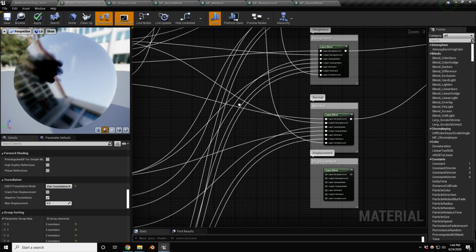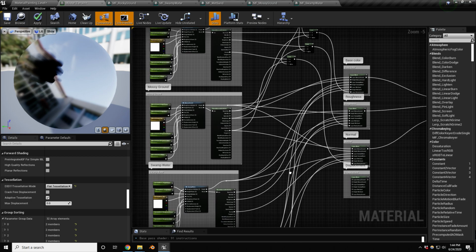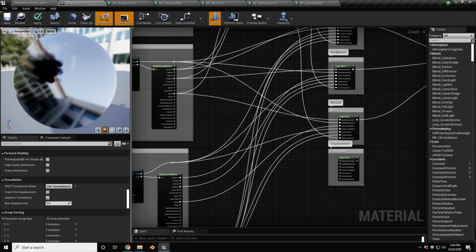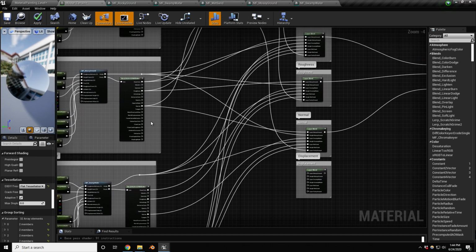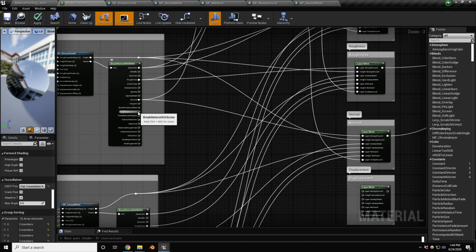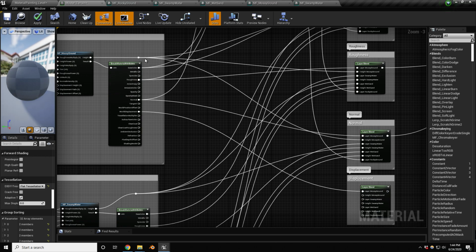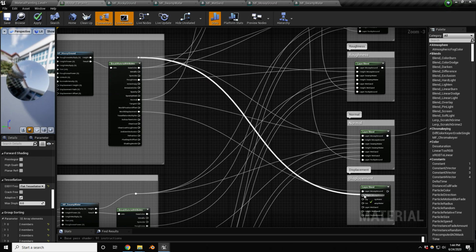So let's go ahead and kind of connect some of this stuff here. So we have, first of all, mossy ground. Let's start with the mossy ground, and for that we're going to need, try and give this a little bit more space. So we have our world displacement for mossy ground, and we have our height for our blending.